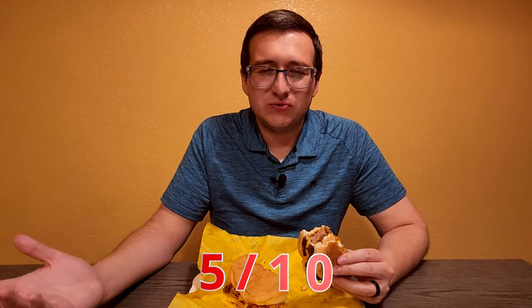I'm going to rate the Chili Cheeseburger from Whataburger a 5.0 out of 10. It's right in the middle — pretty average. It's definitely not the worst thing in the fast food world right now. I'd rather stick with my favorite from Whataburger, which is the patty melt — give that a shot if you haven't before. Don't waste your money on the chili cheeseburger. They also did a really good job with their Southern Double Bacon Cheeseburger, unfortunately that's off the menu, but they should keep it on. Thanks so much for watching, and I'll see you on the next one.